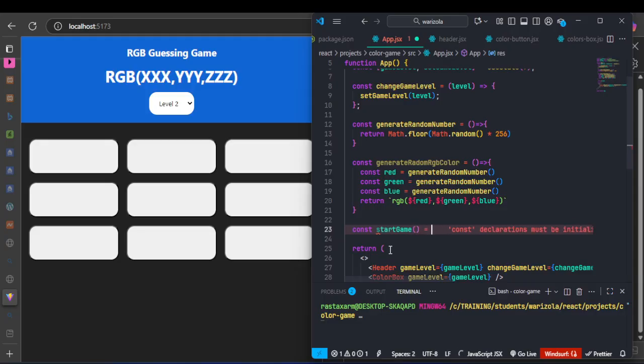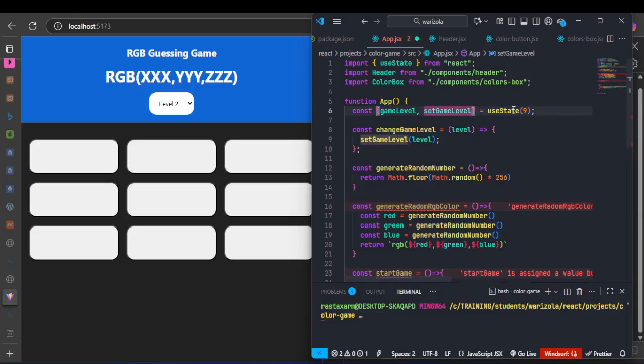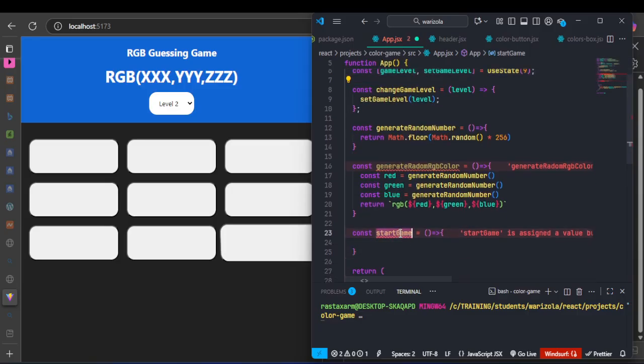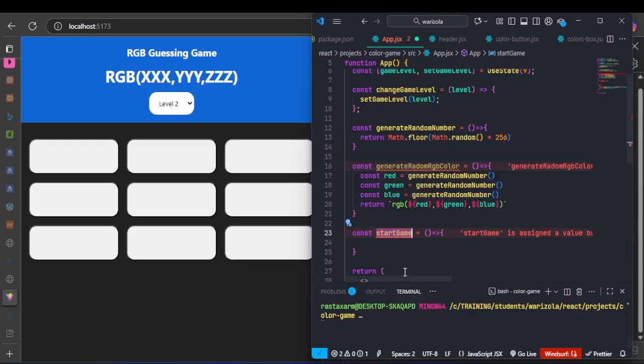So this function needs to be called. And what's it going to do? The job of this function here is to get the level that we have. So the current game level is going to get it. Based on that current level, it will generate the number of colors that we want, and it's going to set it in our state. Or instead of us calling this start game like that, what I can just do here is to call the one that is going to generate colors. So let me be separating them one by one.